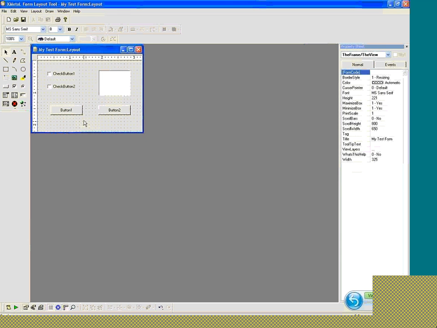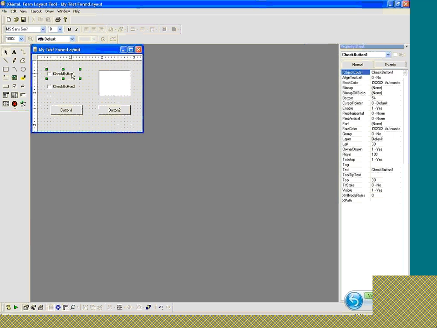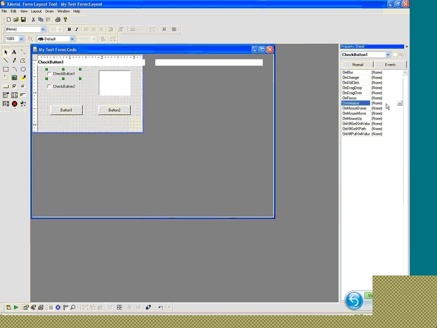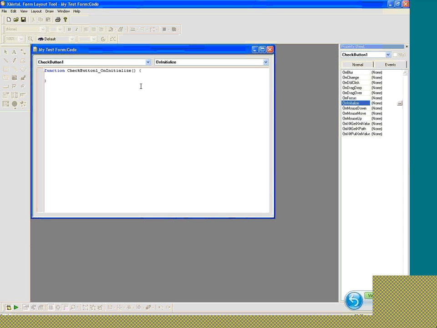Okay, and as I mentioned, when you want to add some behavior to these controls, then you go over to the Events tab, and for example, let's set some behavior for this first check button, and let's imagine that we want it to be initialized to be checked when the dialog is first displayed. That's pretty simple.